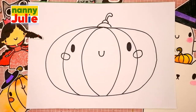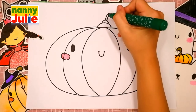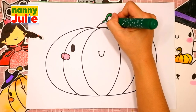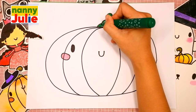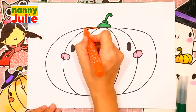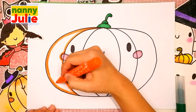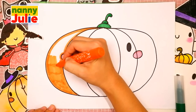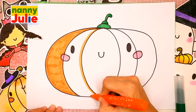You can choose any color you like. I use pink. Dark green for the stem. Tracing and coloring inside, tracing again, and coloring inside. And I choose red for our pumpkin. Tracing. Try to stay inside the lines. If it's hard for you, it's okay. Don't give up, keep on trying. You can do it!